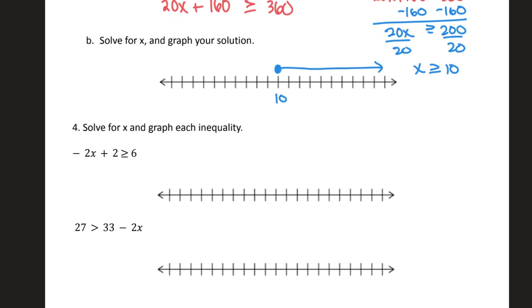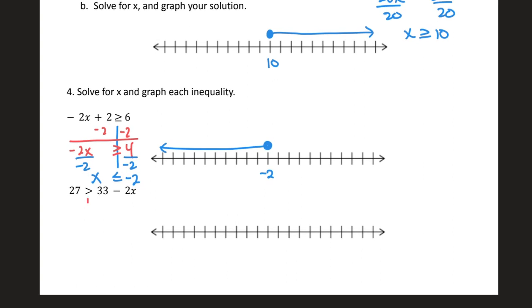All right, number 4, we are solving and graphing the inequalities. Remember, for our solving rules, they're relatively the same steps with one special thing we need to do. First, I'm going to undo addition and subtraction. So I have -2x is greater than or equal to 4. And now I'm going to divide by -2. So here's where the special step comes in. If you divide or multiply by a negative number, your inequality switches. So this is going to be x is less than or equal to -2. So I'm going to use a solid dot, and less than or equal to is to the left.